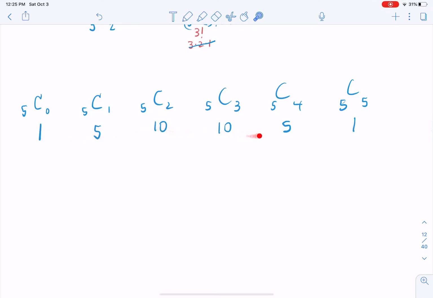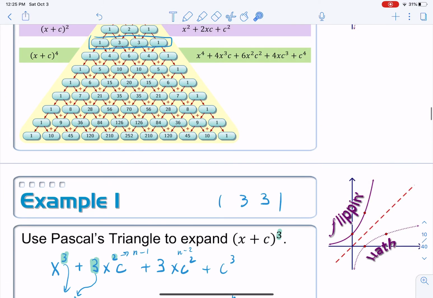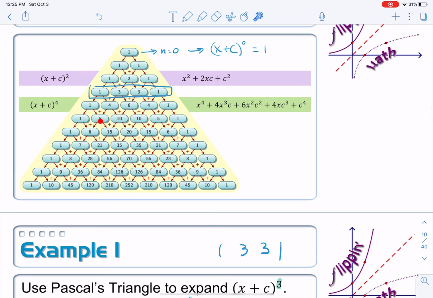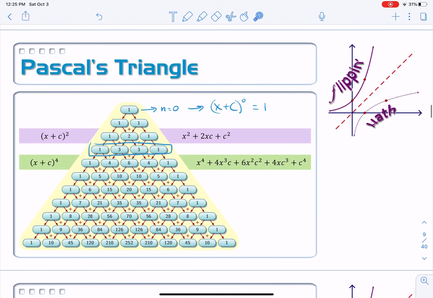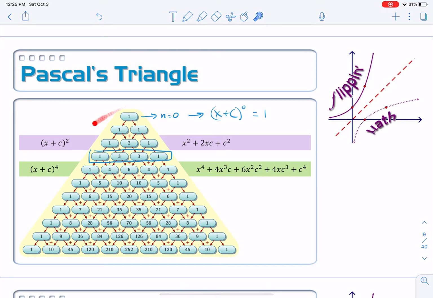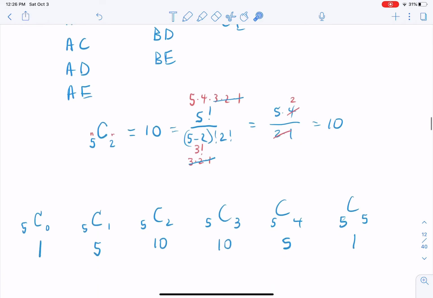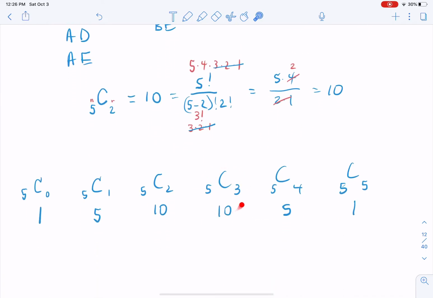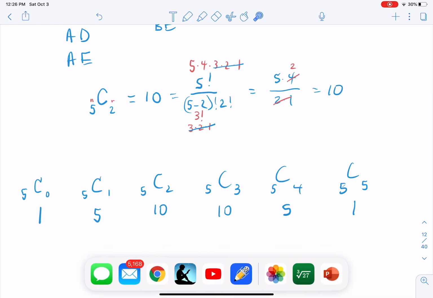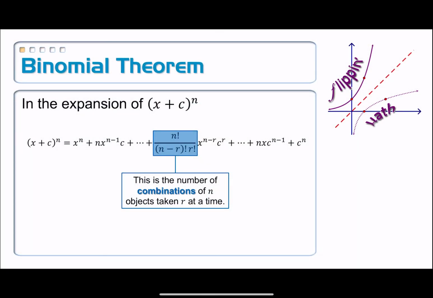1, 5, 10, 10, 5, 1. Here, let's take a look here. Back here at Pascal's triangle, there are those numbers. 1, 5, 10, 10, 5, 1. Right? So if you have talked about binomial theorem in another class, it's usually tied to Pascal's triangle. And in order to find, let's say, for example, like the 70 here, instead of having to find all the numbers up above it, we can just use a combination calculator, combination function, in order to find an individual number. That's exactly what we're going to do when we go to prove the derivative rule for power functions.